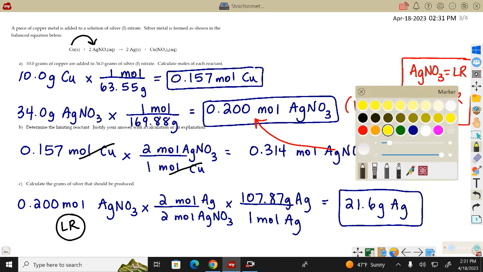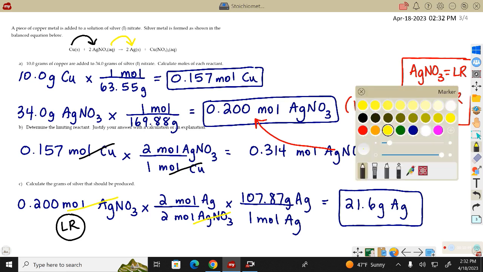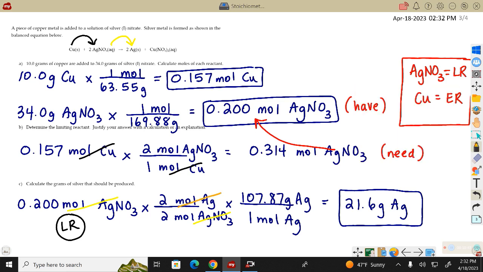Eventually now, I want to be able to convert between my limiting reactant and the amount of silver produced. I want to be able to use that 2:2 mole ratio. To take a shortcut, if you already have moles of silver nitrate, start there. Alright, so I got moles of silver nitrate. I'm going to use the ratio in the balanced equation to get over to moles of silver. And then once I've got moles of silver, I can convert it back to grams of silver. And there we go. Plug it all in your calculator, about 21.6 grams of silver produced.